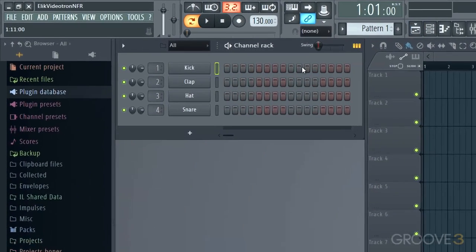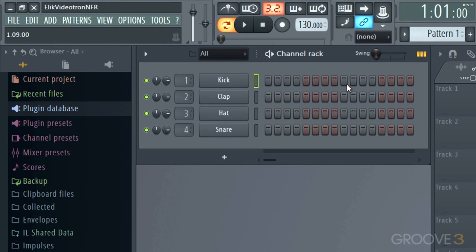Now, the channel rack holds all the instruments that create sound, and it also holds the generators that control automation. In this channel rack, we see an instrument for kick, another one for clap, another one for hi-hats, and another for snare. So the idea that makes FL Studio so powerful and unique, different from a lot of other sequencers, is that patterns aren't limited to a single instrument. They can access any instrument that's loaded in the channel rack. So I can load up many more instruments here and just use whichever or however many or few I want in any patterns that I'm creating.